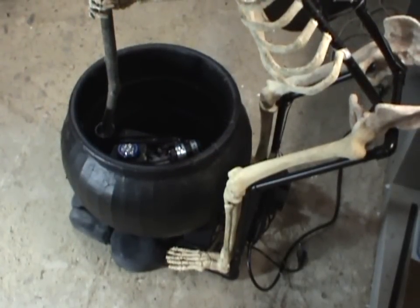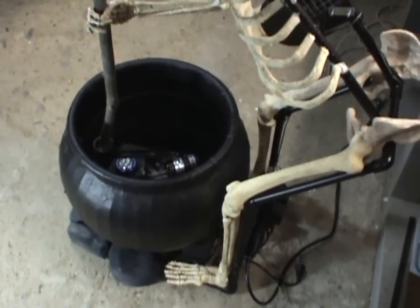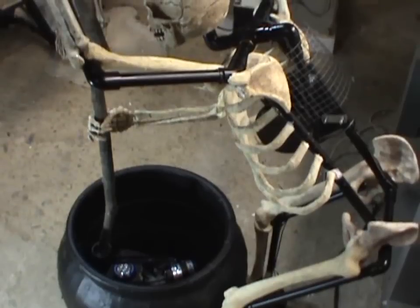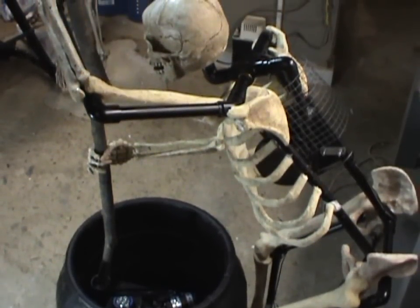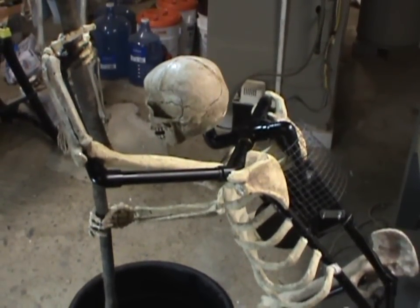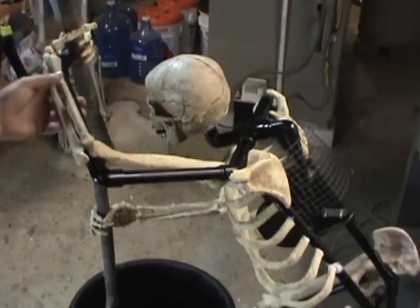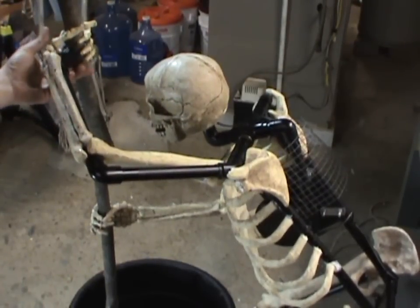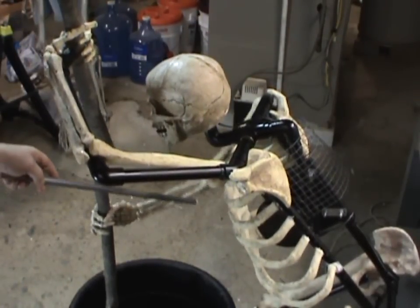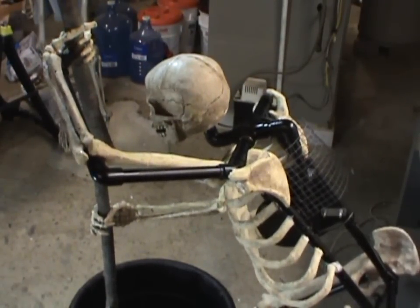Now, the body of the skeleton here is just styrofoam bones from a bag of bones kit. And they're fixed to a half-inch PVC frame. And you can see the frame there. It's just built to hold the bones in place and painted black so that it kind of blends in with the clothing, with the cloth that's draped over it. The left arm here is a rigid arm, and that just works to support the stick at the top. The right arm is just a marionette arm that just kind of dangles here. It's animated by the motion of the stick when the stick goes around in the cauldron.